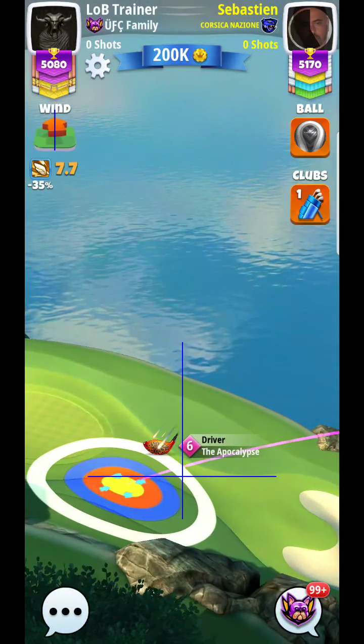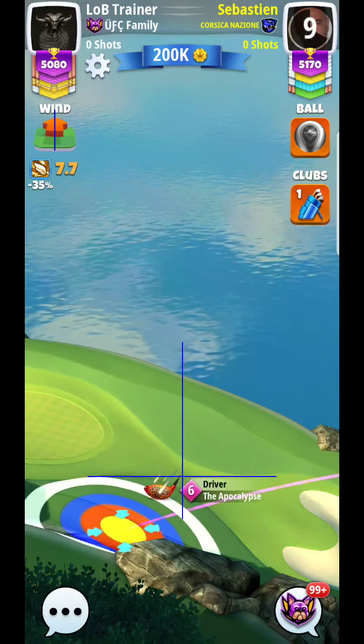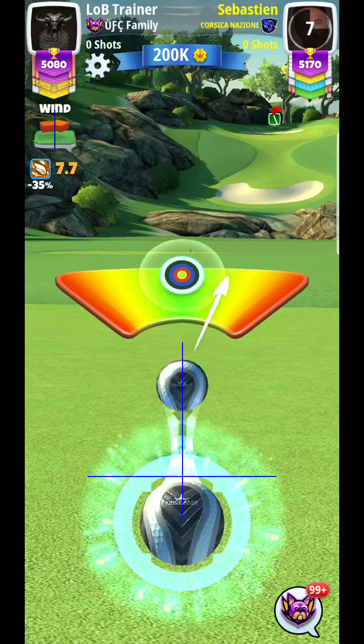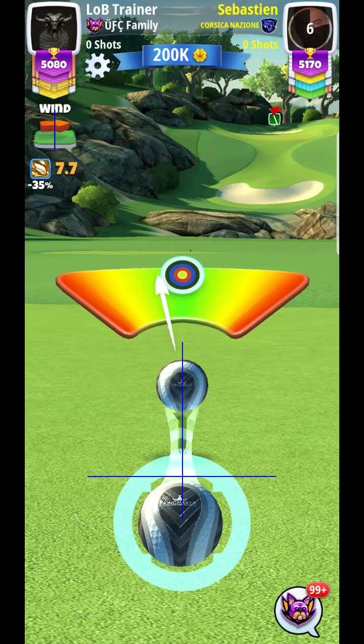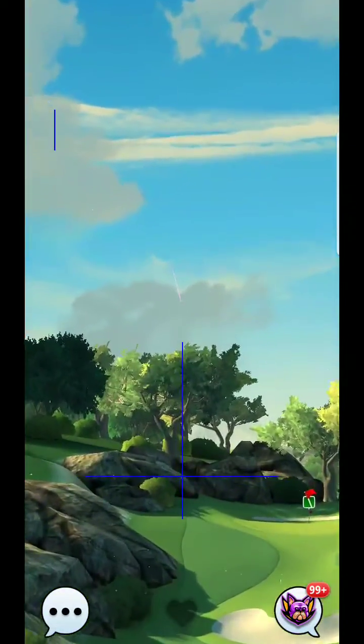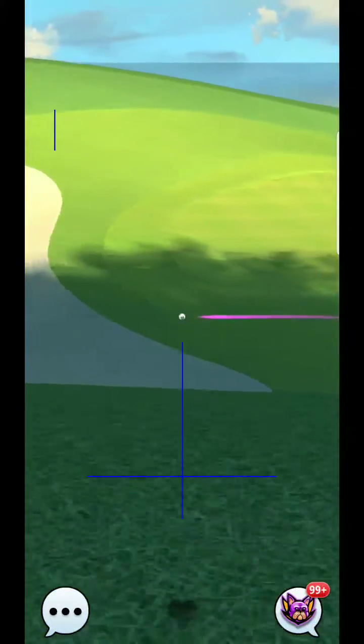It may require just a little bit of curl when you have to do it this way. However, it is just a little bit easier to be consistent. You won't have to worry about pulling up to higher ground and landing long. So this ball will land long. If you don't pull at an angle, maybe even with a perfect ball, he would have actually clipped the fairway. So you never know.